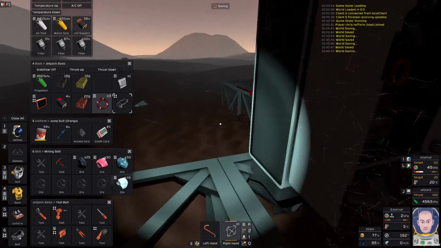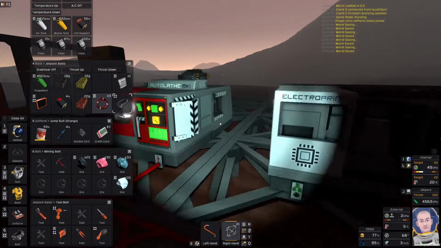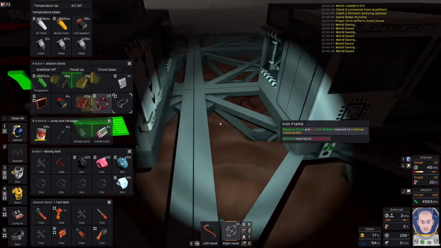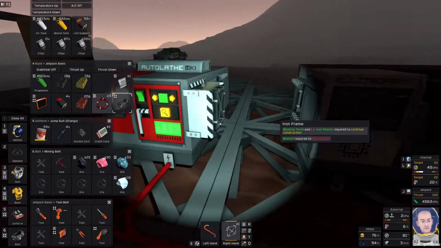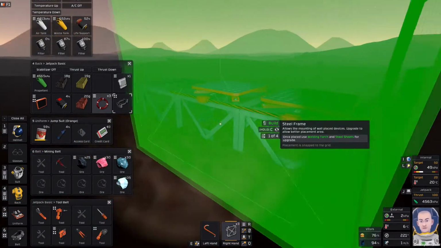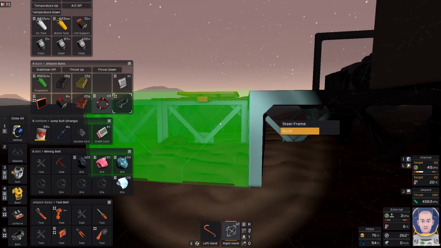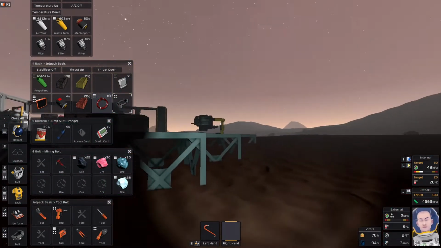And the intention is to fill this area in with steel frames, seal them, so I'm going to need 18 steel sheets. Put glass walls up, glass roof, and pressurise it, so at least I can start with the portable hydroponics bay in there. These solar panels will become redundant in the end.